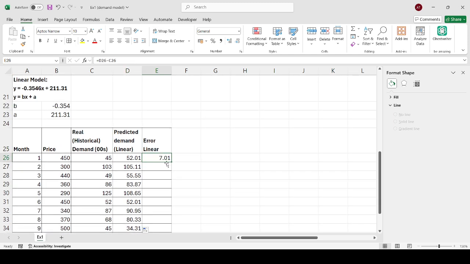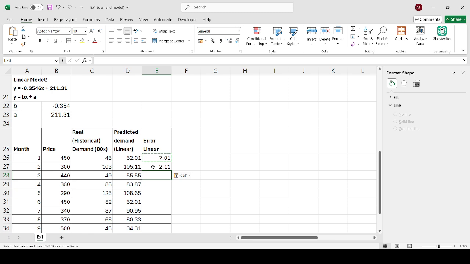Now the error doesn't need to really fix anything because I always want to take the difference per row. So if I copy this down, it becomes D27 minus C27, right?